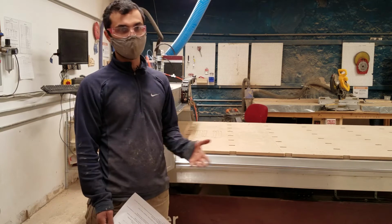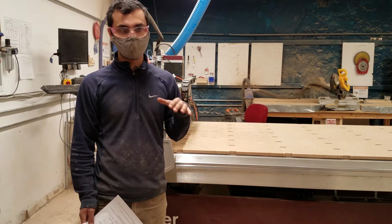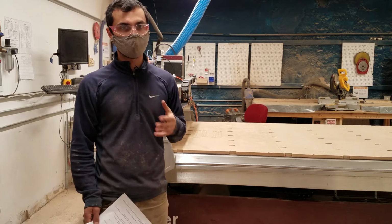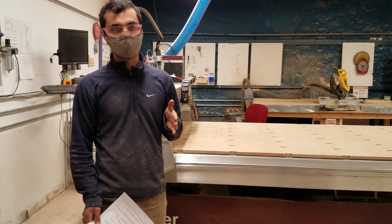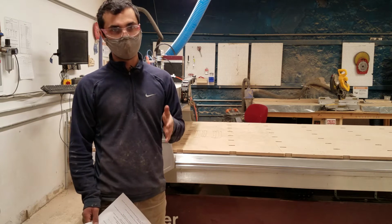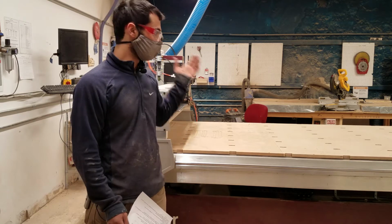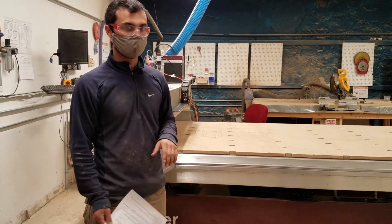For example, on the Shapeoko, you can see that plenty of the hold downs that are used for holding material have been all cut up, and that's fine for when you're learning, but you should not still be cutting up hold downs once you get on the Gerber. You should be very confident that you know exactly where the mill is going to go, that it's not going to be hitting any of the fixturing that it shouldn't be, and that's why practicing on the Shapeoko is a great stepping stone to getting to this tool.